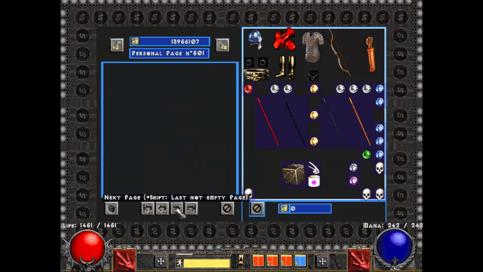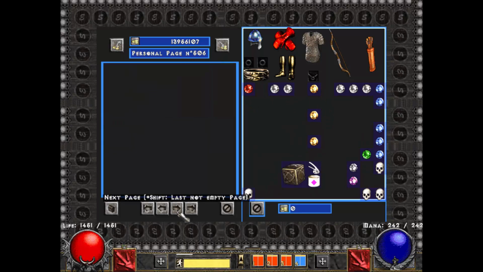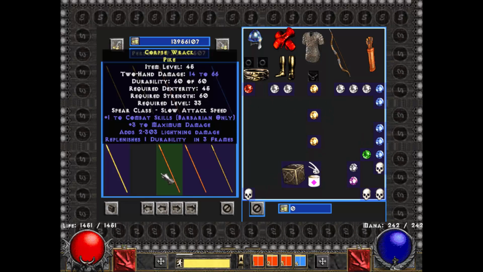We're going on page like 505 we cleared out. So we got 4 pikes. So let's just try to go until we got 5 good pikes. So we're just trying to take the bad pikes that we can find, and we're gonna roll some better ones. We had some really good pikes.